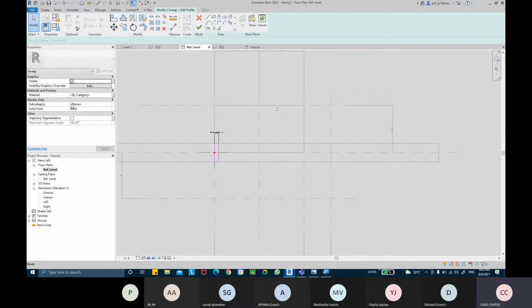We can subcategorize this. I can call this subcategory, as of now, some sort of framing or mullion. And we can also associate the material.